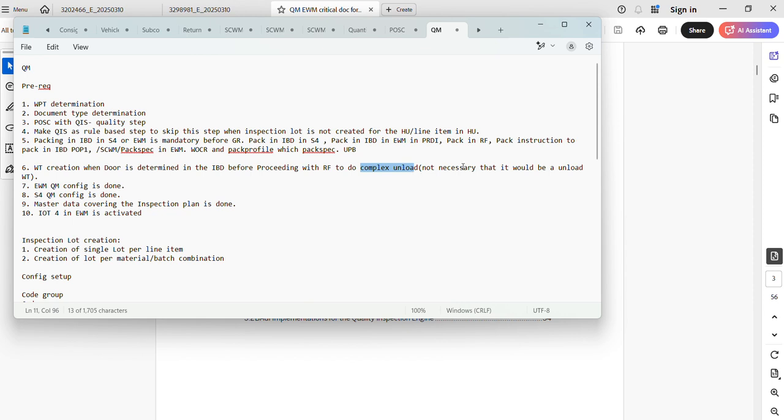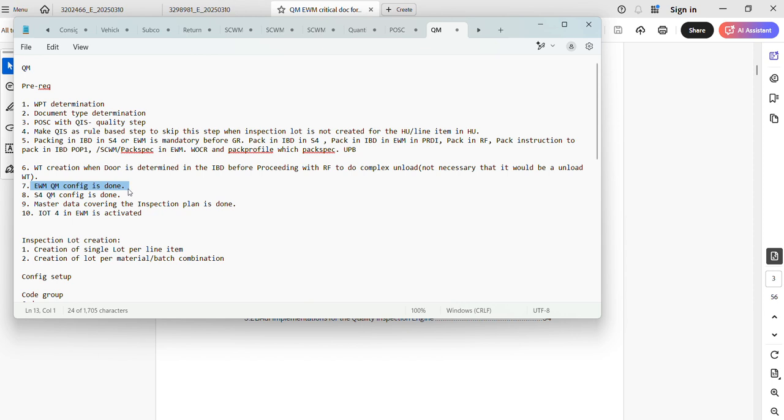It could be that your POSC just has one step, for putaway, but the system will still treat it as a complex unload. It's not necessary that the unload task has to be there. The system just requires a warehouse task so that you can use the RF unloading transaction, wherein the door is determined in your delivery and the system treats it as a complex unload.